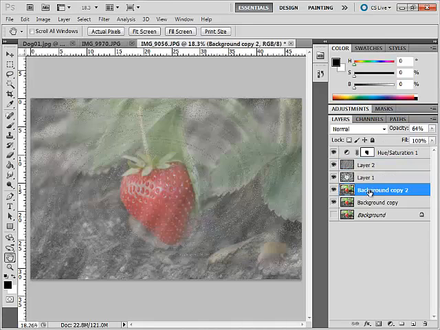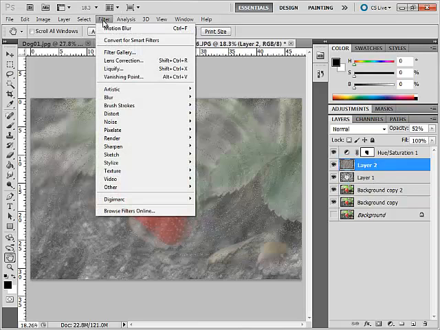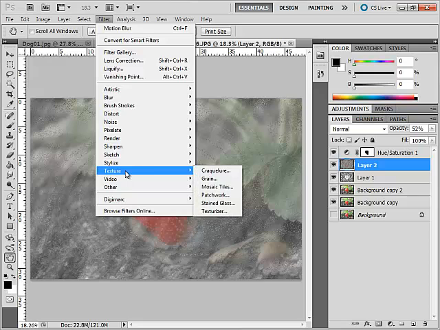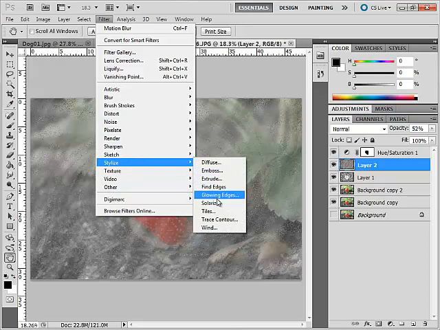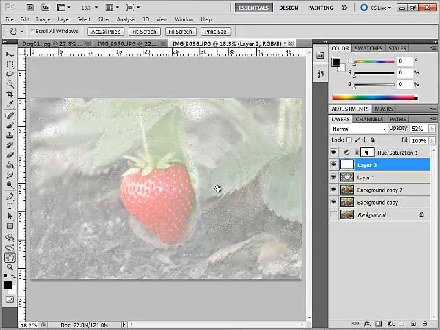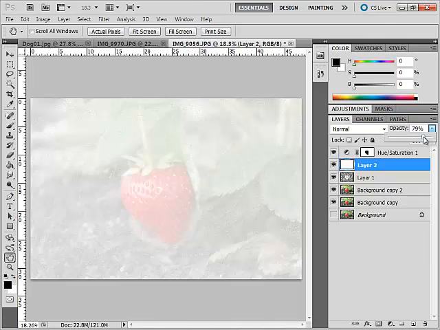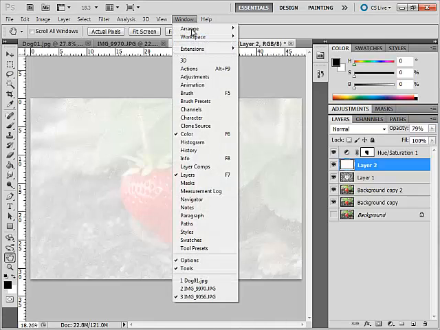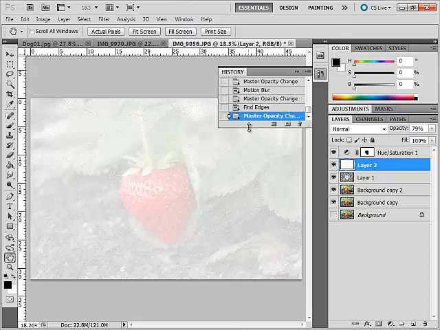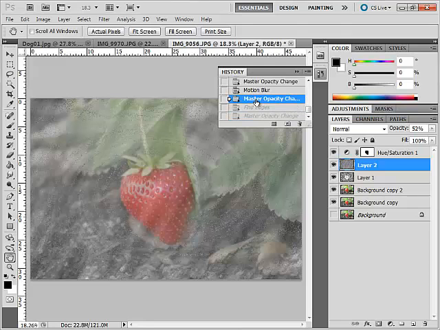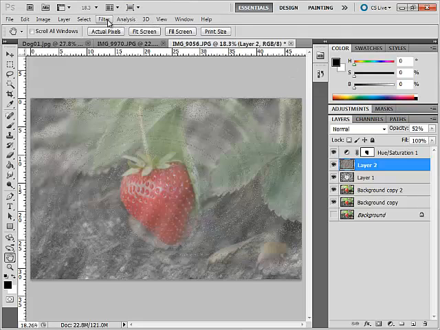Now I do want to put the strawberry on top of all that. Let's try one more thing first though. Let's go Filter, and let's try this interesting one. We try Stylize, Find Edges. And what that does is sort of change the layer into, well, it didn't do much to it at all, did it? So let's undo that. The way I'm going to undo it is I'm going to use my History panel and back up until I get back to where I was. So there's that. Okay.